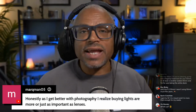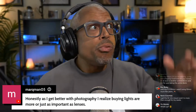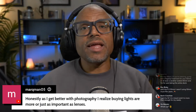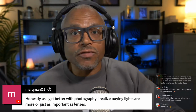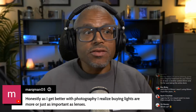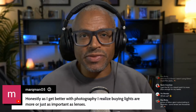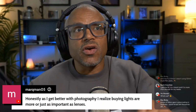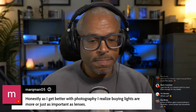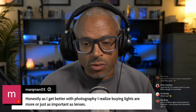I have so many lights I can't really use a whole lot because you can't make them more powerful. But I'll pull out the 300 watt because I could always dial it down. So what does that mean? Well, those kind of lights tend to cost more if you want to get a 600 or a 1200, whatever the case may be. A lot of times you could dial them down. I wouldn't get a 1200 for every damn thing, but a 300 or a 600 would be a good everyday purpose light. Maybe a 600, because they do get bigger. Let's be honest. You got to carry this crap around. I'm talking about LEDs, by the way.